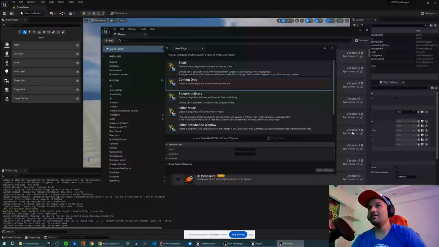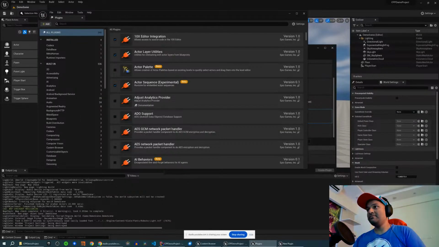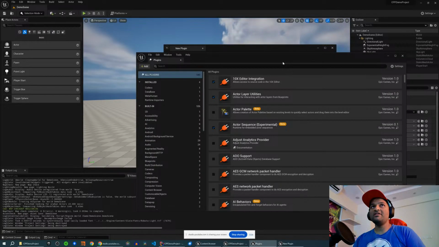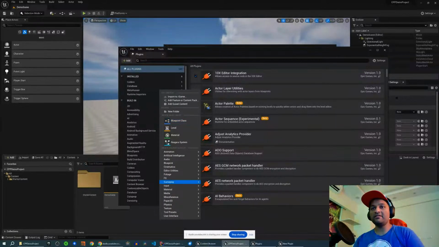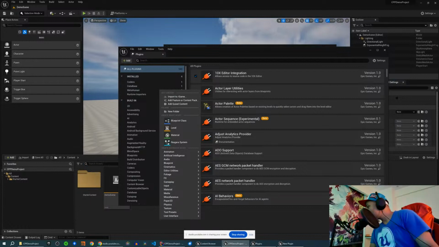Then blueprint library. Then you have editor modes. You have these tools in the details panel. You see all these buttons. These are part of your editor tools. Whatever buttons and functionality you're seeing, even when you right click and bring up this content browser menu, this is also part of your editor code.